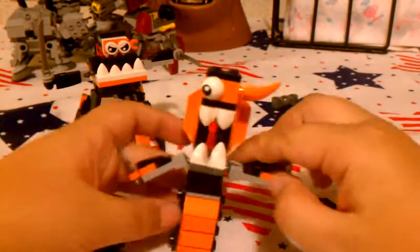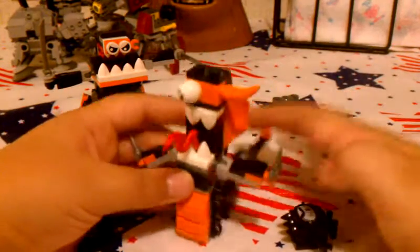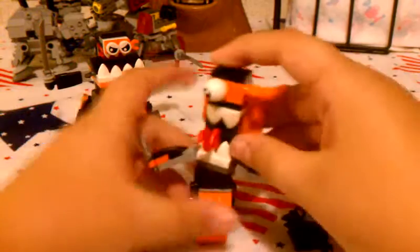So yeah, now let's look at the articulation. And yeah, he actually does have a spinning joint, which I think is pretty cool. He has a spinning joint even though he's not supposed to spin. I guess it's better to do tail snaps with him. Tail snap!